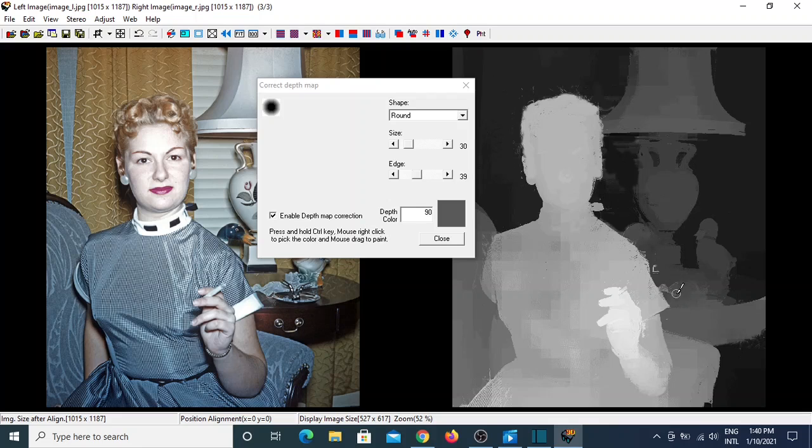So you keep doing this until you're happy with it. You see, like here, it would be nice to have a burn dodge tool or a variable opacity, because then I could just change the values here to be a little bit darker instead of having to click and repaint. I think you would have more control. Here, getting rid of this stuff here. I think you get the idea.